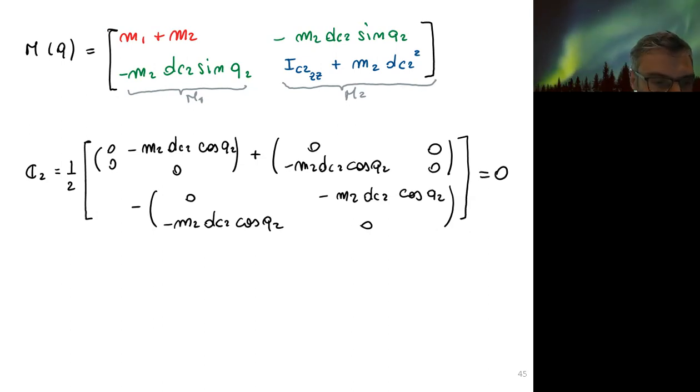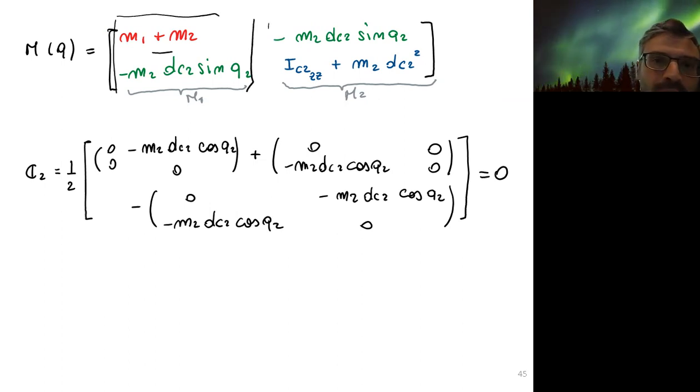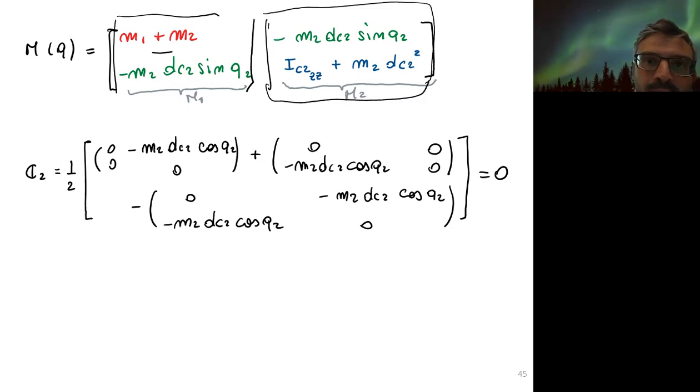I don't know if you want me to do that. In essence, the first column is this one. Again, no, sorry, this time we consider the second column, and the second column we differentiate with respect to the Q1 variable, that is independent from Q1, so we have 0, 0. And if we differentiate with respect to the Q2 variable, the first term is the derivative of this times this, which is a scalar, so M2 dC2 cosine of Q2. And this again is constant, it is not dependent on the Q2 variable, so you have a 0 here.